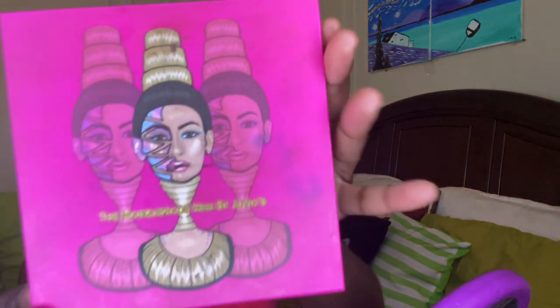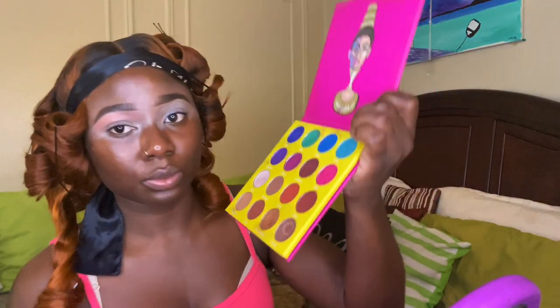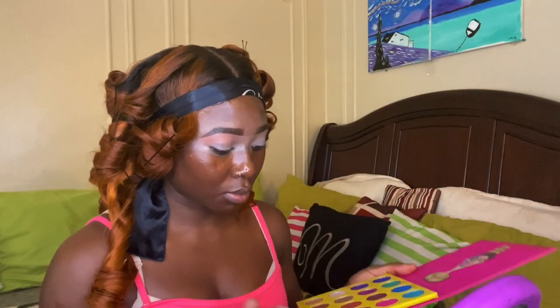Next, I am picking up another blending brush, and now I'm going into the masquerade palette. I am going into that kind of burgundy brownish shade, and it's called Ada, and I'm going to apply that in my crease.